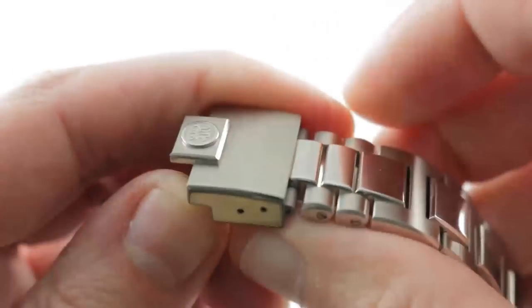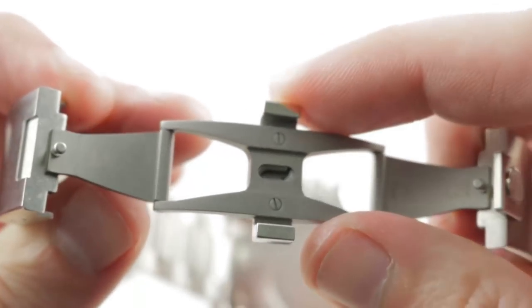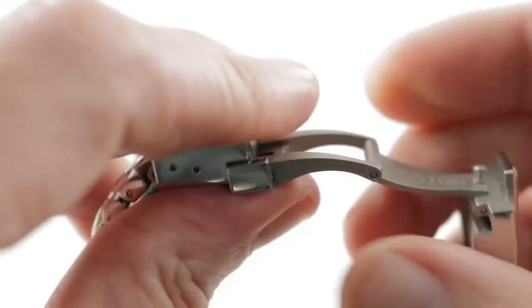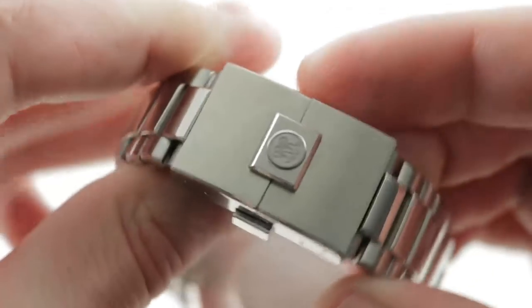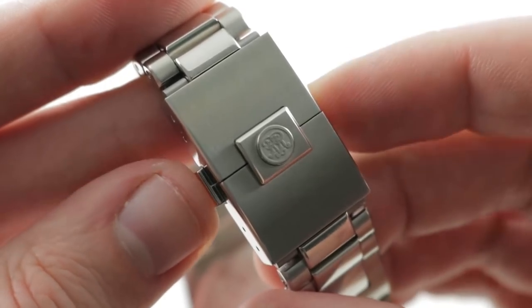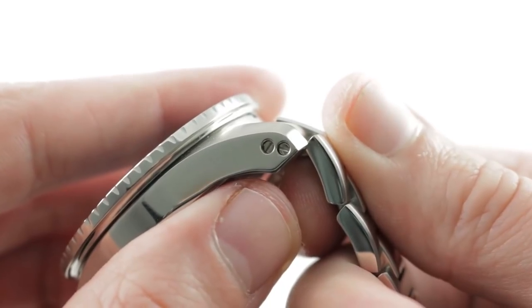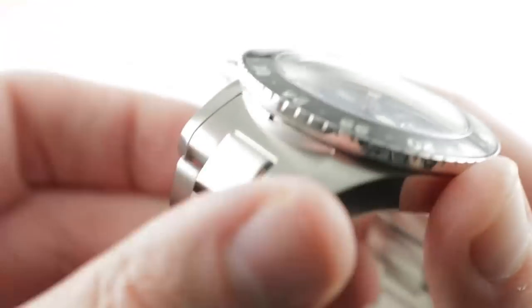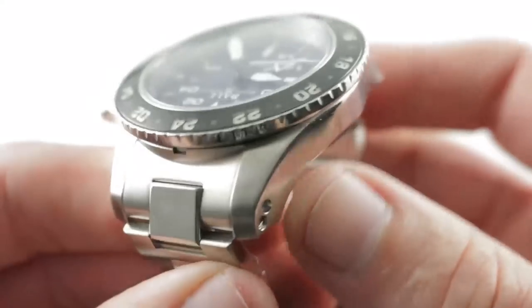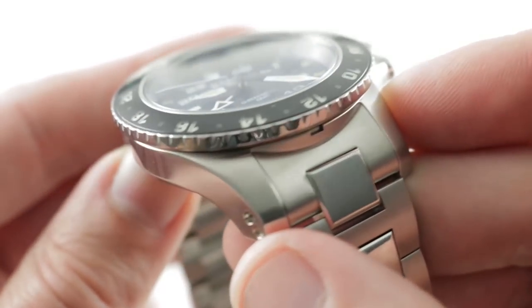Everything's machined from the solid, so the feeling here is incredible. It's the impression of a watch that costs much more money than Ball asks. Everything inside the clasp feels as though it's a component of a Mosler safe, and the clasp itself is nicely decorated with a combination of satin and polish. You can see the Ball logo externally, twin-trigger release so this one can't pop open accidentally, fixed with multiple screws. It's nicely integrated, with tasteful use of satin finish on the lug hoods and the top of the conforming end-profile links, because in high polish it would be just too glam.